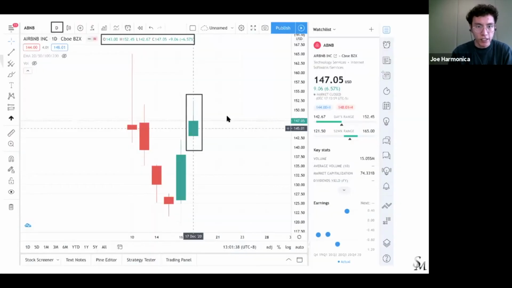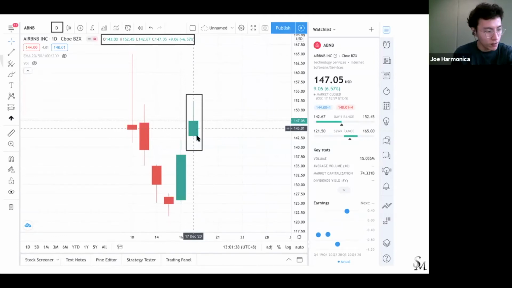So next on candles, this is a very quick example. This is a screenshot taken from TradingView, which I guided you through just now. And you can see here, this is the stock Airbnb. This is the ticker. And I want you to pay attention to these two black boxes that I highlighted. Okay. So D stands for day chart. All right. When I select D, as I mentioned, D is the day chart, 1 candle represents the price movement within 1 day. And when you place your cursor on one of the candles that you want to look at the info, you can see that this candle is a green candle.